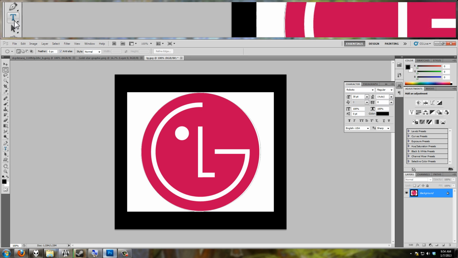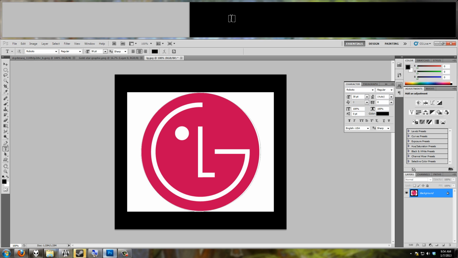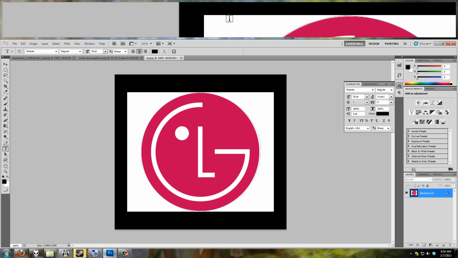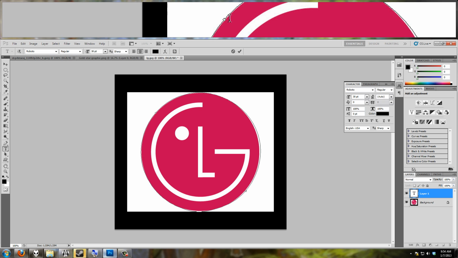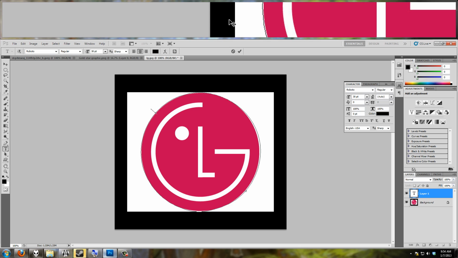Now when I go back to the font tool that we were using before, you'll see here's the regular typing icon. And if I mouse over that path, you're going to see it change into a new icon. When you see this icon, if you click on that path, you'll see the text automatically transforms to fit that path. And now as I type around, you're going to see that the font will follow that path. And this is the easiest way to create text in that kind of environment.